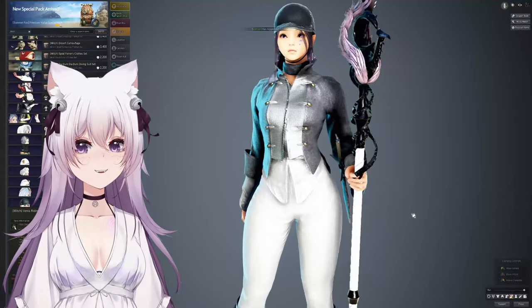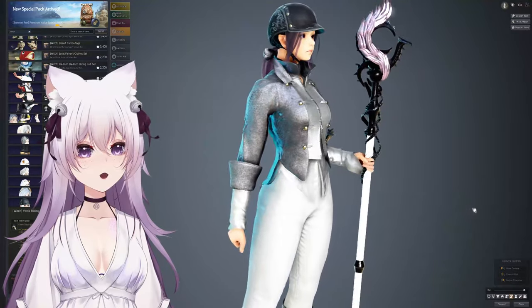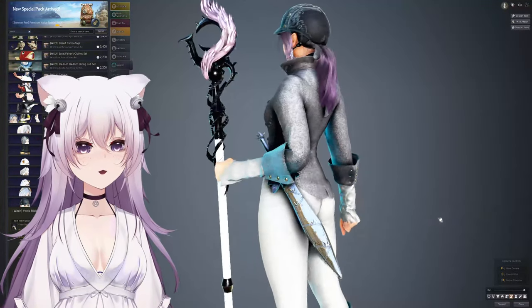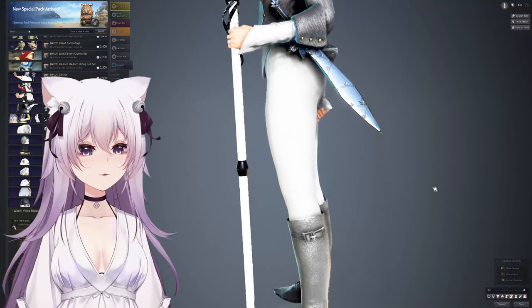Also, here is the pay to win trainer's clothes. This is what the hat and the armor look like. Actually pretty cute.